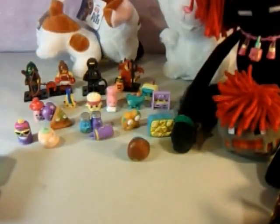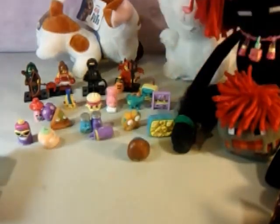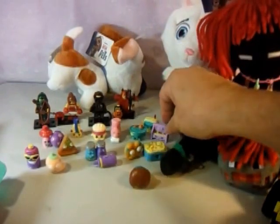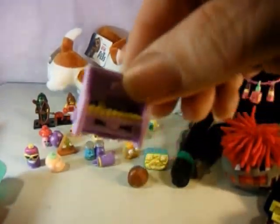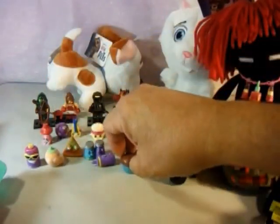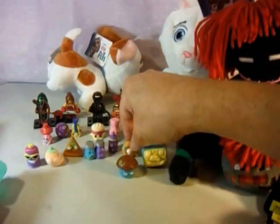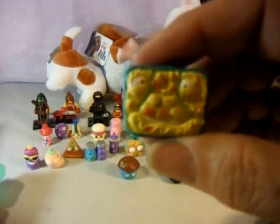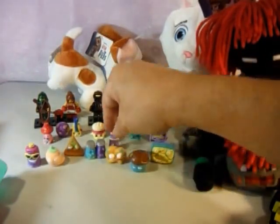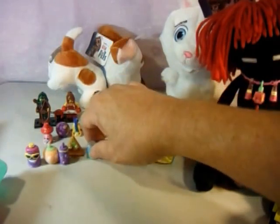So for my favorite — for the Legos I'm going to have to go with the little devil guy back there. And for the Shopkins, I'm going to have to go with the piano — she is awful cute. And for my Grocery Gang, I'm going to have to go with the TV dinner because he's just too gross. So those are my picks for tonight. Thank you guys for watching, and we'll see you all tomorrow. God bless, and thank you so much for watching — I love you!